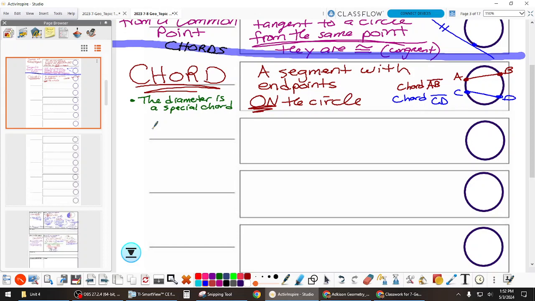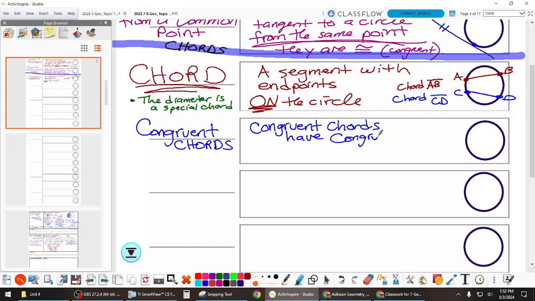All right, we're going to talk about three different types of congruence in this chord world. One of them I already showed you, when I asked you about the angle. So, congruence. Chords have congruent central angles, and then in parentheses, I want you to put the converse is also true, but we'll just say it as "and vice versa." In other words, congruent central angles have congruent chords, if that exists in our situation.